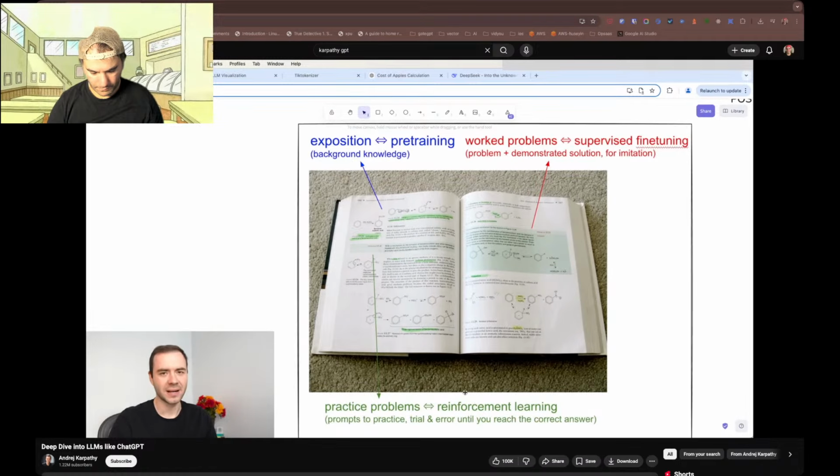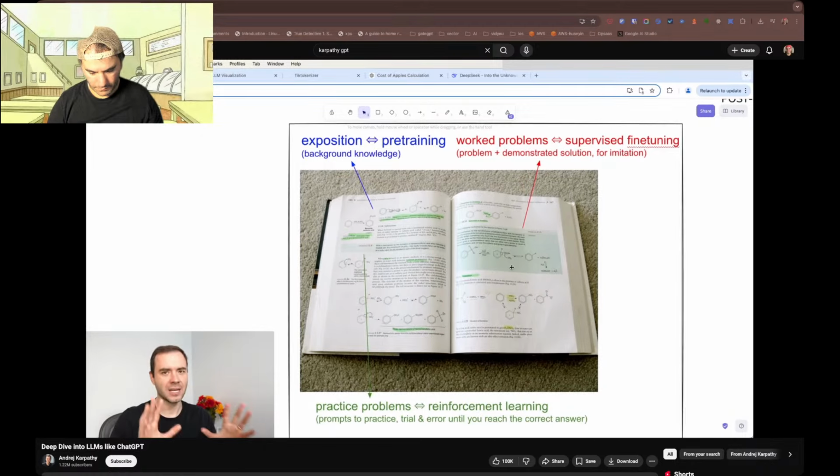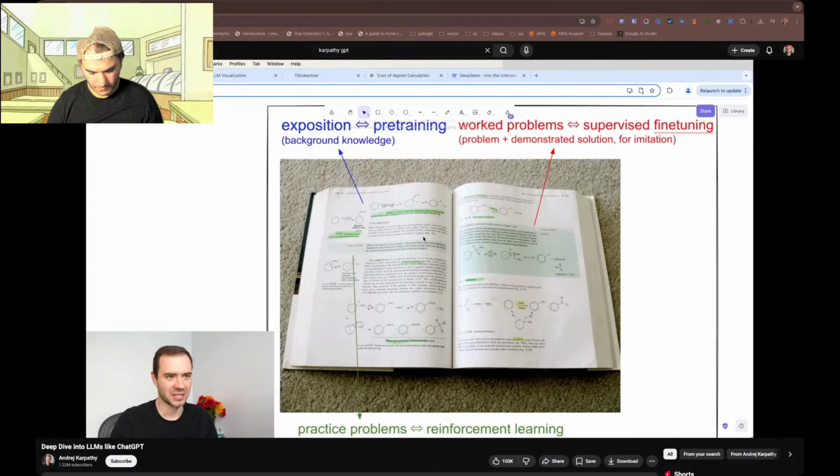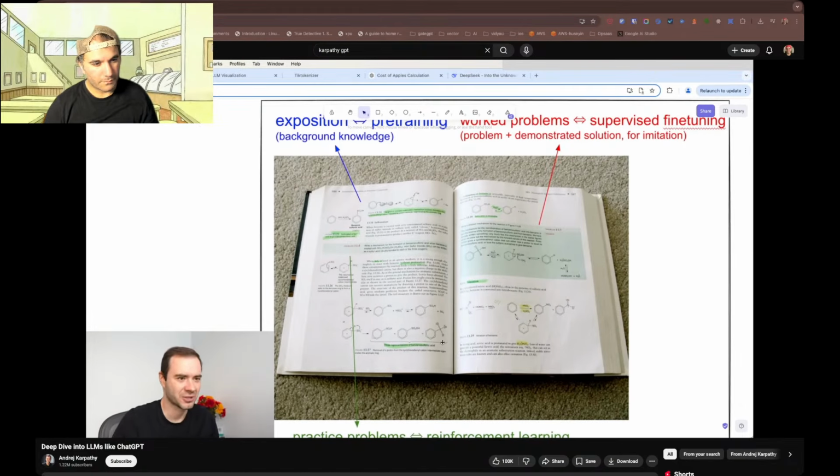we have a few paradigms of ways of giving them knowledge or transferring skills. So in particular, when we're working with textbooks in school, you'll see that there are three major pieces of information in these textbooks, three classes of information. The first thing you'll see is a lot of exposition. And by the way, this is a totally random book I pulled from the internet. I think it's some kind of organic chemistry or something, I'm not sure. But the important thing is that most of the text, the meat of it, is exposition. It's kind of like background knowledge, etc.